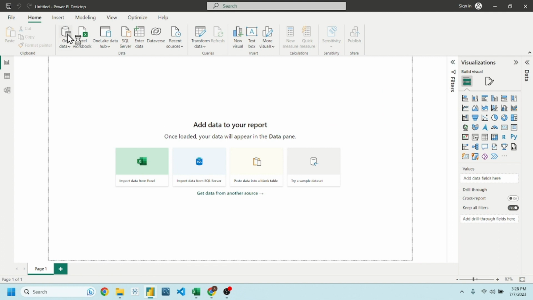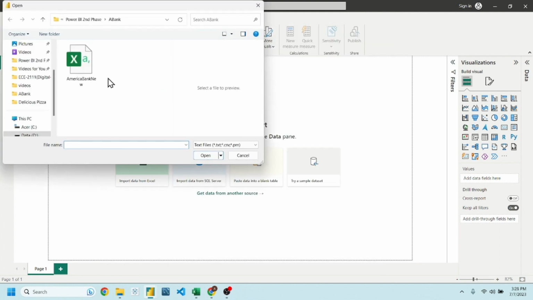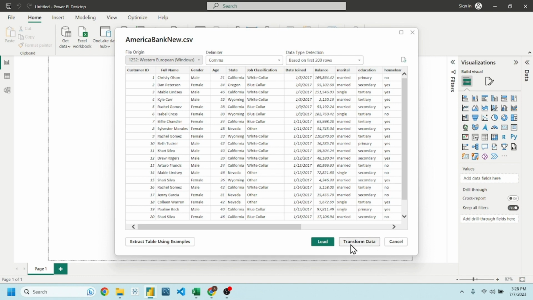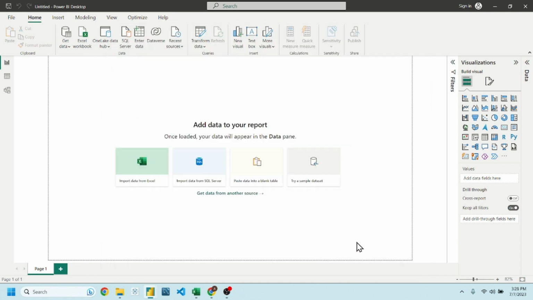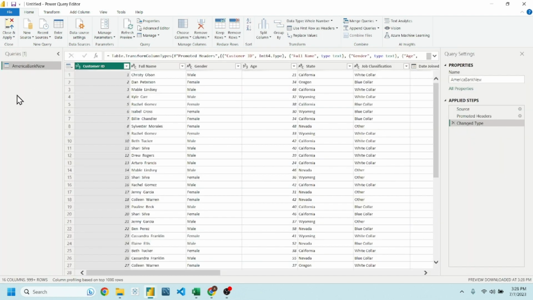So first I import the dataset, American Bank new, and let's go to Power Query by clicking transform data.